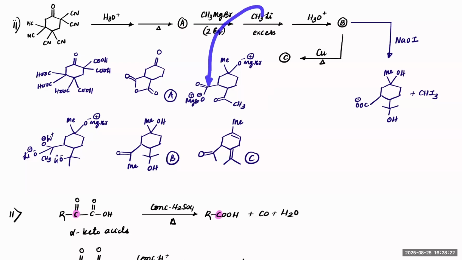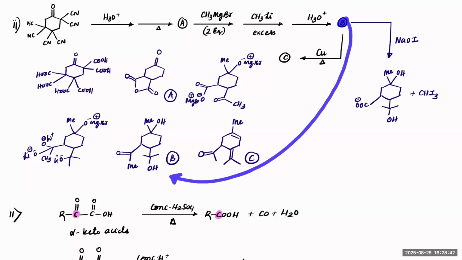And where the acid group is attacked, it will end up as a ketone. And at the keto group where it attacks, it will end up as an alcohol. Right? So here it will end up as alcohols. So this part will become alcohol, this part will become alcohol, and this part will remain ketone. Right? That is the B part here.